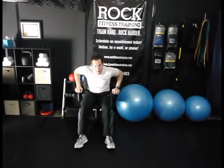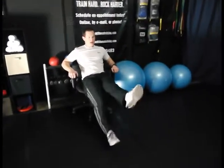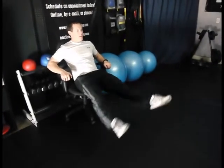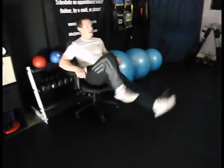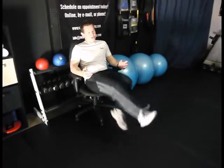For our last exercise, scoot towards the front of your chair. We're going to do some leg lifts. If your chair has armrests, grab them, get your legs out straight with no bend in the knees, and kick back and forth. This activates your lower abs as well as your quads. Another variation is the scissor, where you go up and over each time, switching back and forth. The last one is a bicycle, where you bring it in just as if you were riding a bike — a nice cardio exercise that also works your core. You can even do it with clients sitting at the table; your legs are underneath and they can't see what you're doing. You can get a workout while you're getting some work done.